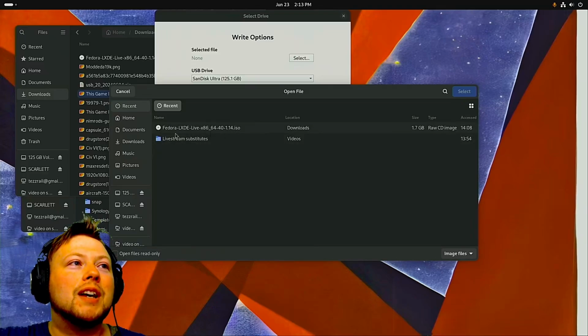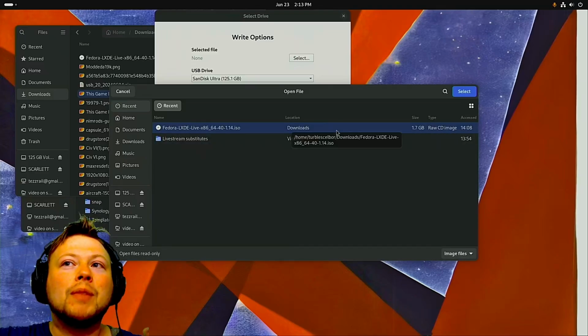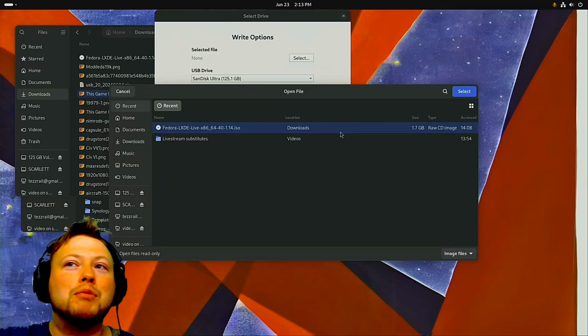But what we're going to do instead is I'm going to go over here and pick this ISO. So I downloaded it. The .iso means it's a self-contained file structure. Now you've got to use the media writer because it's got to make it bootable. You can't just throw this on a CD and be like, haha, boot. It's got to be built as a bootable device.